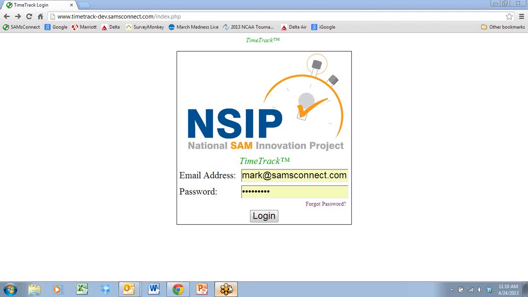Jim, that makes sense, and that's a nice thing to warn people about. When I tried this, I actually found it was far easier to copy the temporary password and then paste it in because it was somewhat complicated with lower and upper case. Is that what you're thinking? Yes, probably the best practice would be to go ahead and just copy and paste it to make sure you have it exactly as it appears.